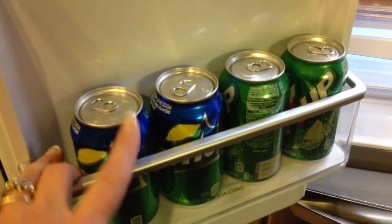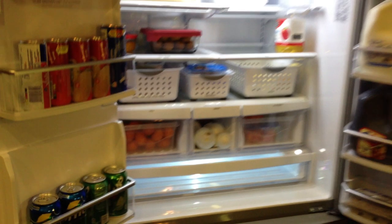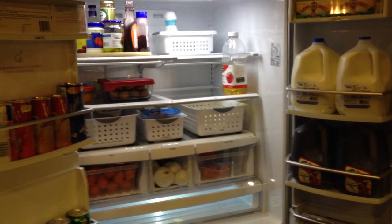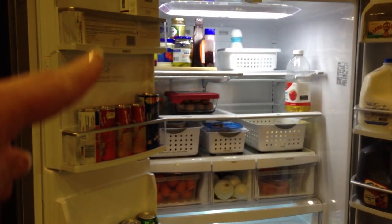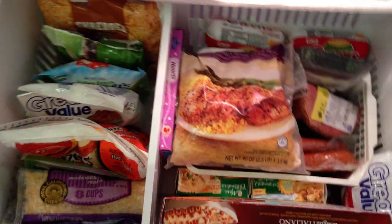So that is it on the refrigerator. I have plenty of space to store leftovers and seasonal type things, and these are the designated spots that have everything we keep on a normal day-to-day and weekly basis. So I'm going to go ahead and shut these doors and make my refrigerator happy so it'll stop beeping. And then we'll go on down to the freezer drawer. In here is the freezer section.